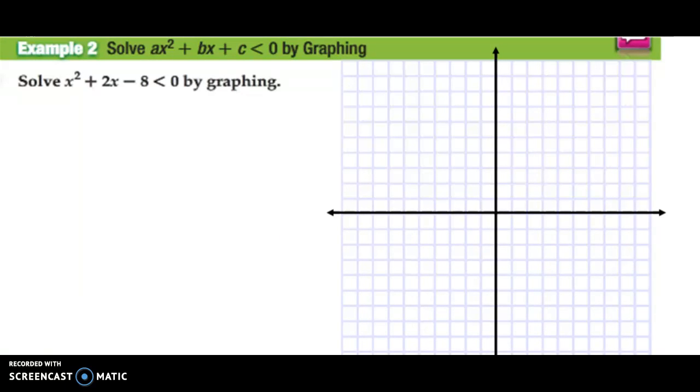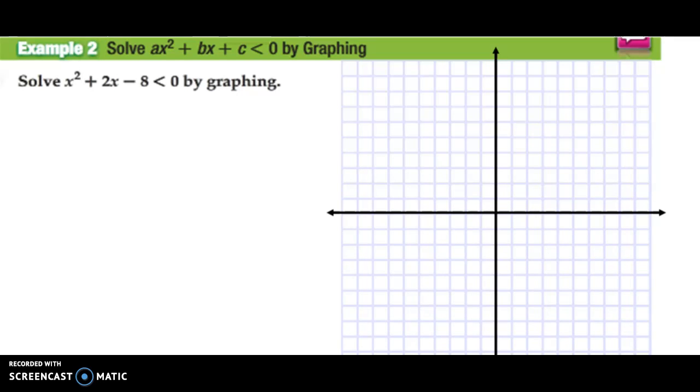Okay, so the important information we just saw on the last page is you need to find where it crosses the x-axis, right? The easiest way to do that would probably be to just put it in your calculator and see. Now I'm going to remind us how to solve this using factoring, and that's perfectly fine.